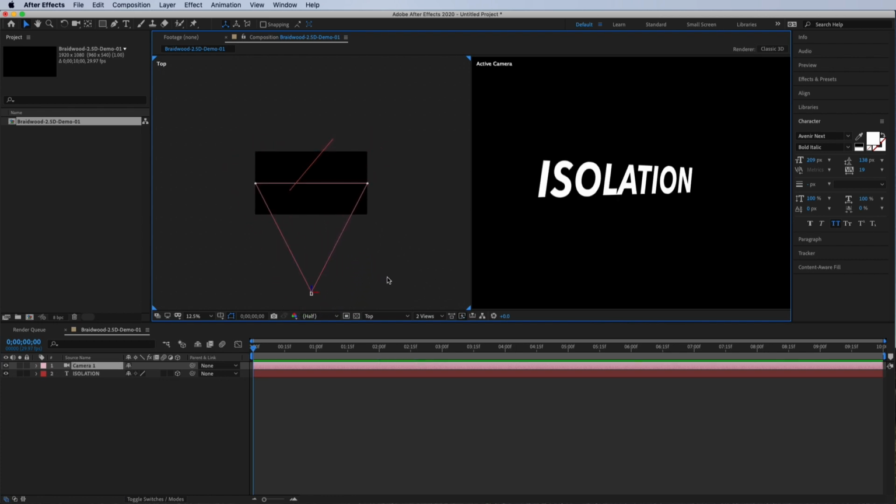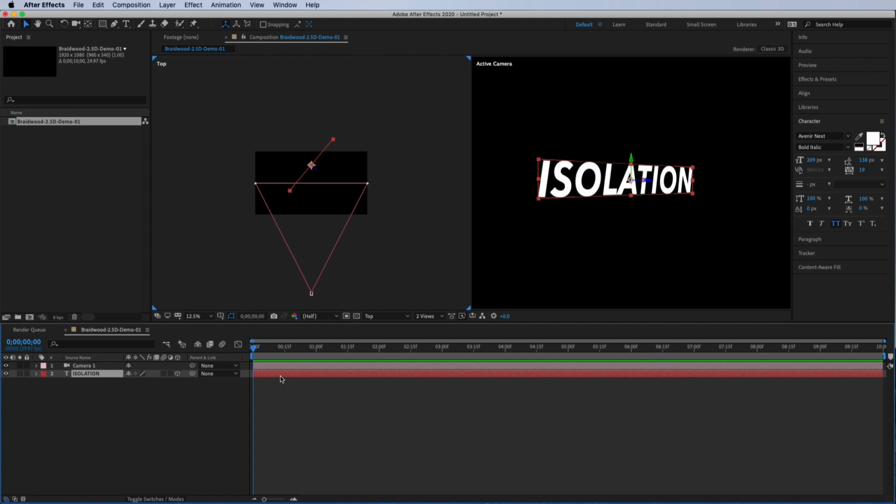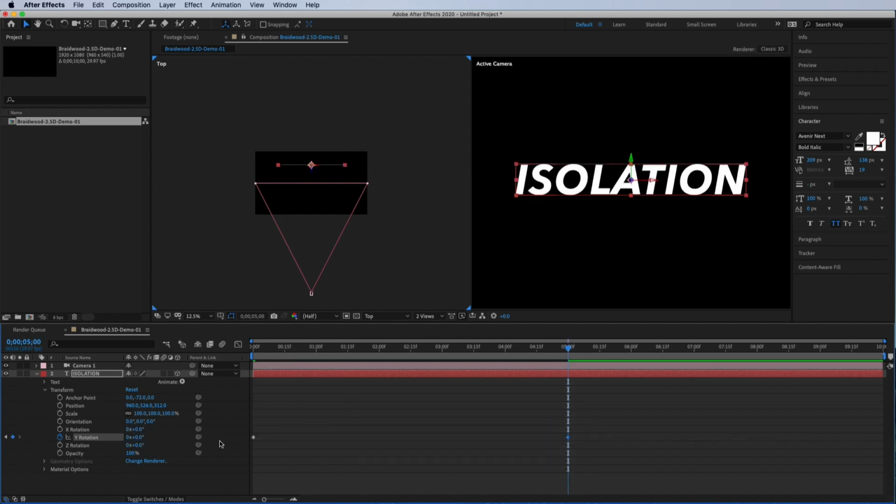So I have this thing in space, and I have this camera that I can move around with my objects. All right, so let's say I want to do a little bit of an animation here. I'm going to start with the text, and I've adjusted the Y rotation. So I'm going to keyframe that and go down a few seconds here, and I'm going to rotate this back to 0 so that over the course of the time, it'll slowly rotate in place.